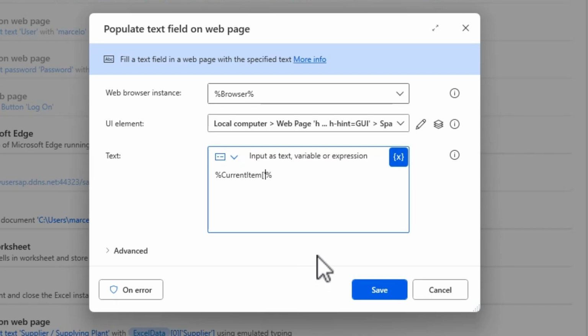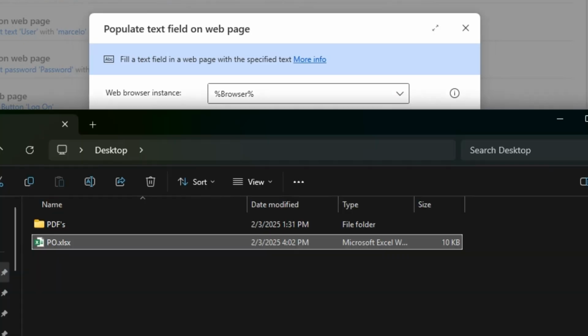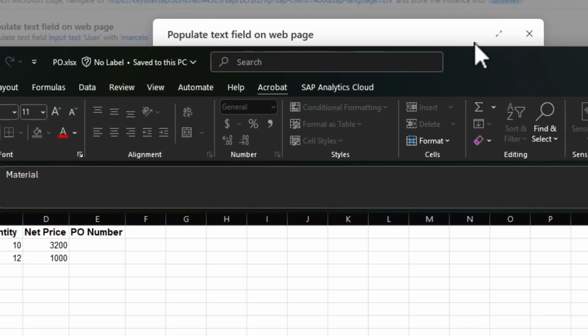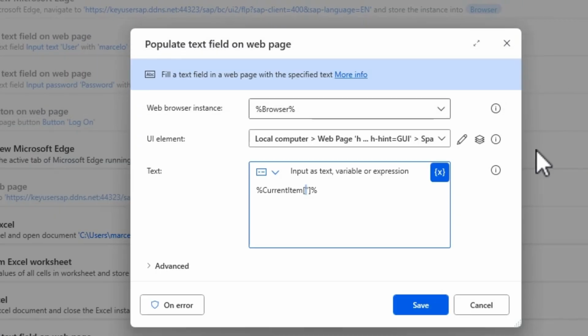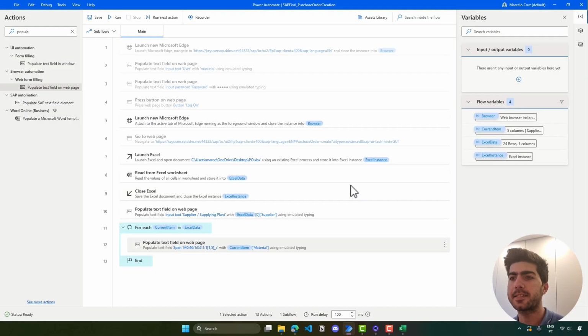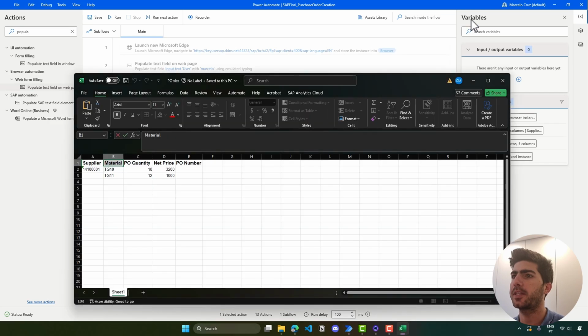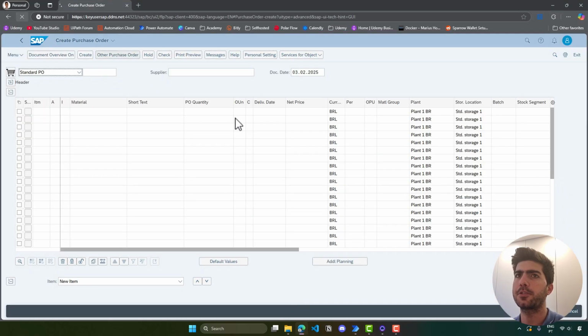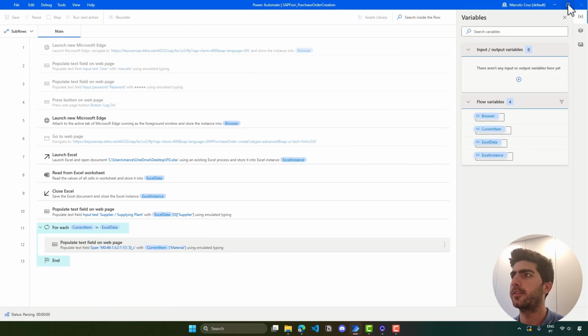For that, we pass brackets, single quotes, and inside of the single quotes, indicate the column name related to the material values. Let's get it and paste it here. And that's basically it. Let's see how it's working. I'll just close the file here, refresh the browser page, and run the flow.